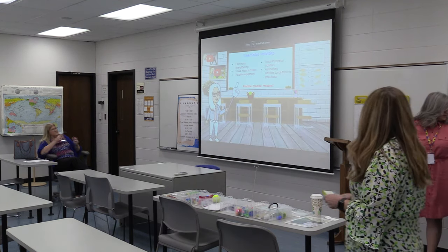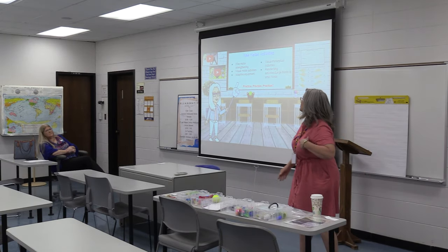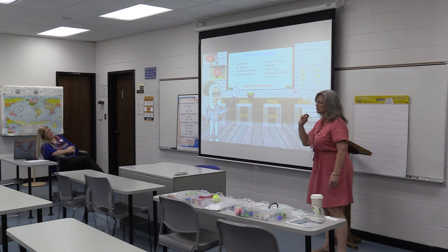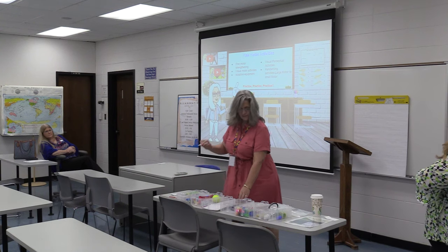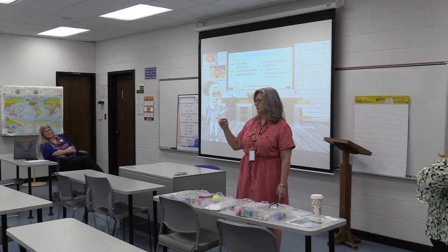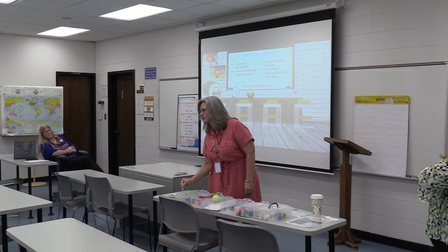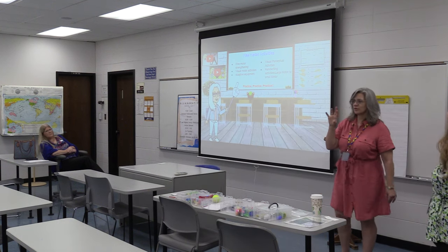Okay, and then the fine motors, I was struggling with which way I needed to go with this because there's so much that you could address. Here you've got like pencil and liquids. Because you're working on fine tuning, you can have them do things at their desk like this to work on pencil skiing, pencil twirls. Having a race on making a dot and turning it over and erasing it. Just little things like that to work on strengthening the sides of the hand.